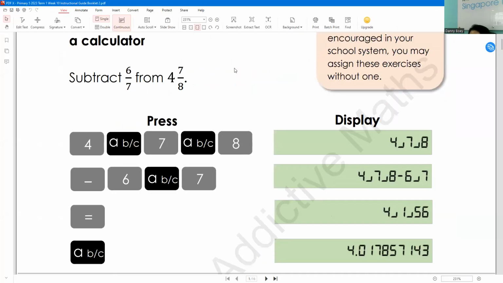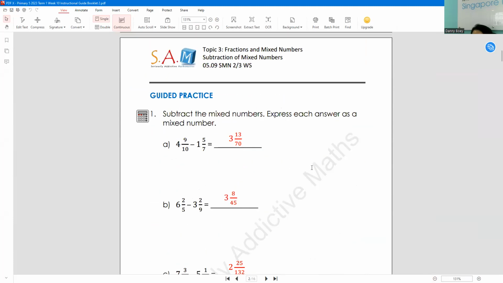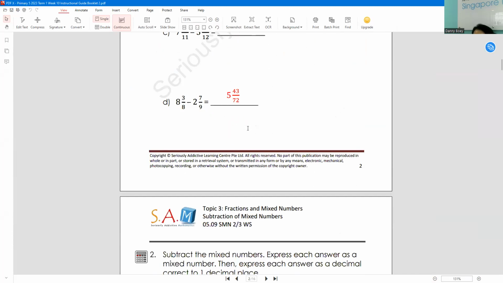Depending on whether the students have brought a calculator or not, I would remind them to bring a calculator. But if they have not brought the calculator, you can always do it another way, which is to create the scenario of what happens if you don't have a calculator. So they have to convert. Same thing, a bit more tedious, but they have to convert and so on. So we can give them some practice.